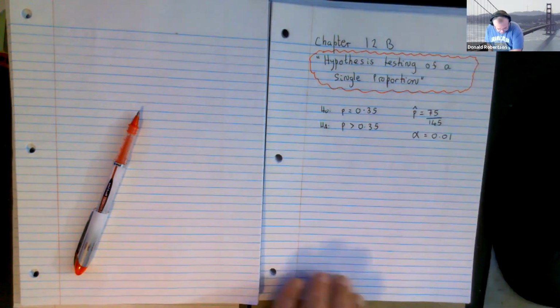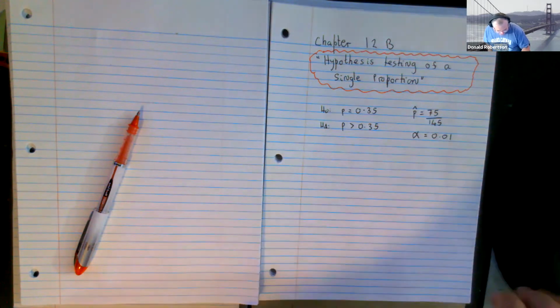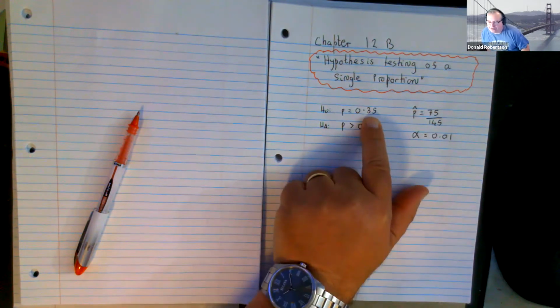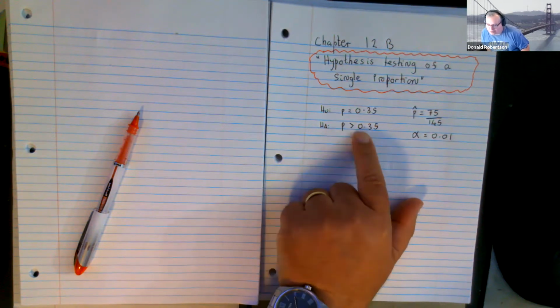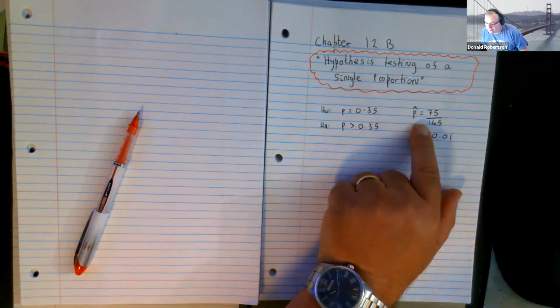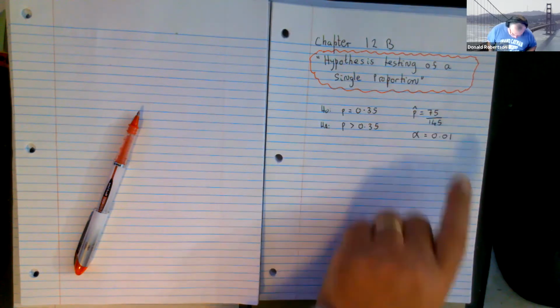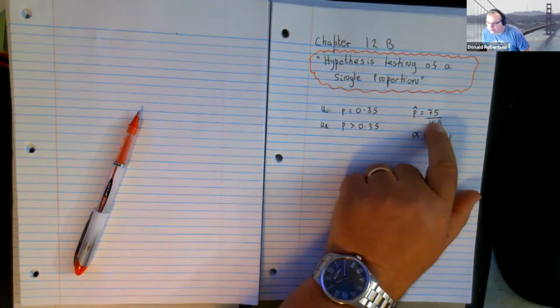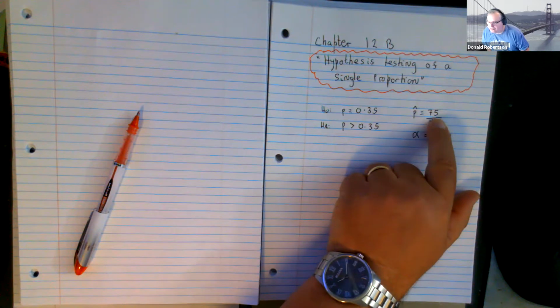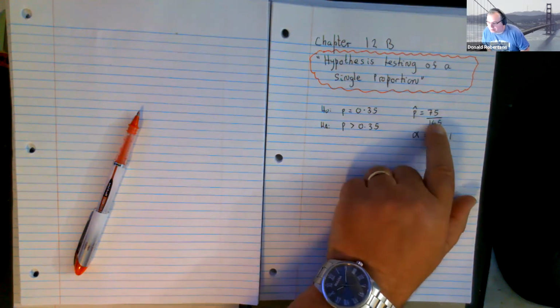So the generic story has a null hypothesis. This is what it used to be. It also has we think there's evidence to prove something else is going on. In my particular story, this is bigger than 35. There will be some information to do with the sample, 75 out of 145. Sometimes they don't give you it in this form. This is the form that's actually useful for using SALT, because SALT wants to know the top, bottom numbers.